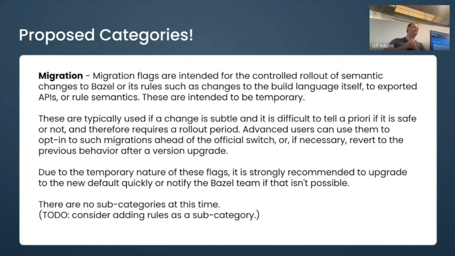The way the Bazel team works is they make changes to Bazel all the time, right? They have a lot of people, they make changes all the time. They run those changes against all of Google's code. If it breaks something, the change is rolled back, right? So if you have something that requires multiple steps to roll out, you need to change something in a build file, you need to change something maybe in a source file and whatnot, they have to use flags.